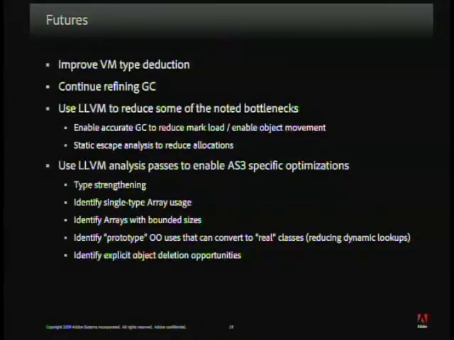We could still use some of the infrastructure built into LLVM to help us write AS3 specific optimization, so AS3 specific type strengthening, or maybe identifying arrays that only ever have integers put into them and therefore don't need to be built to hold variants. Arrays with bounded sizes, people using prototype style object-oriented coding instead of using real classes, or things like explicit object deletion opportunities, again reducing the load on the garbage collector.